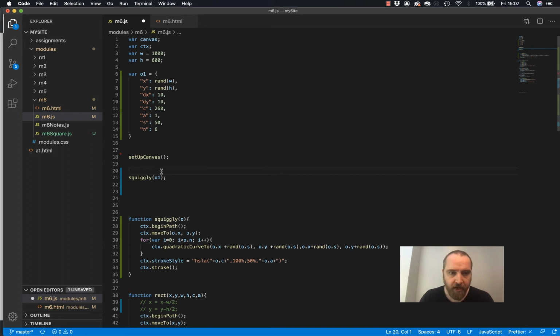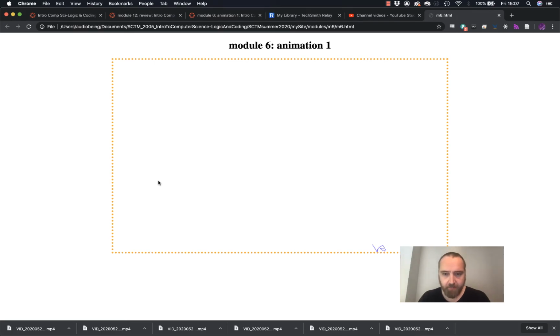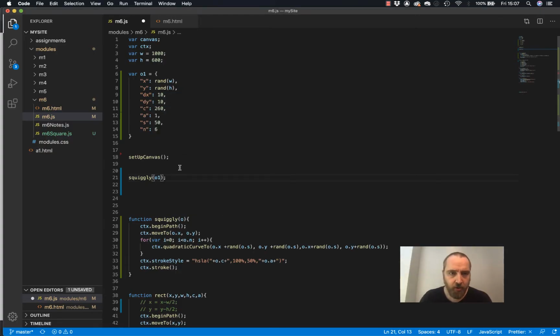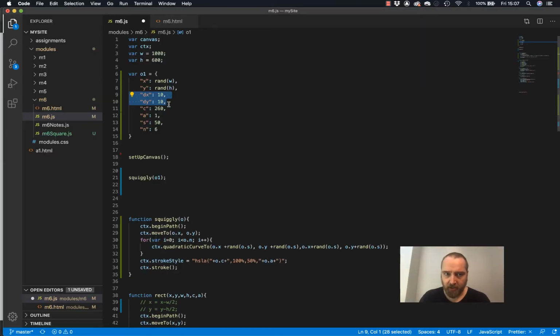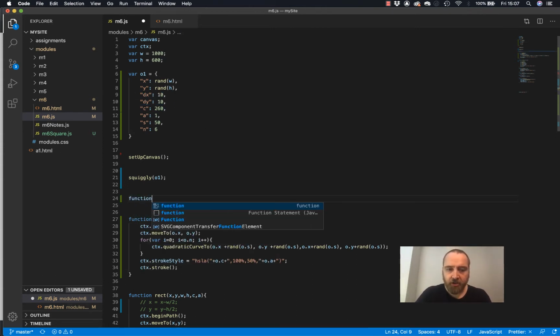Okay, so we have our object, we have our draw shape, we're passing it an object. What we want to do is move it in some direction. If we think about this, this will move down and to the right because they're both positive. So let's just work with that for the moment. So we need to create a function.